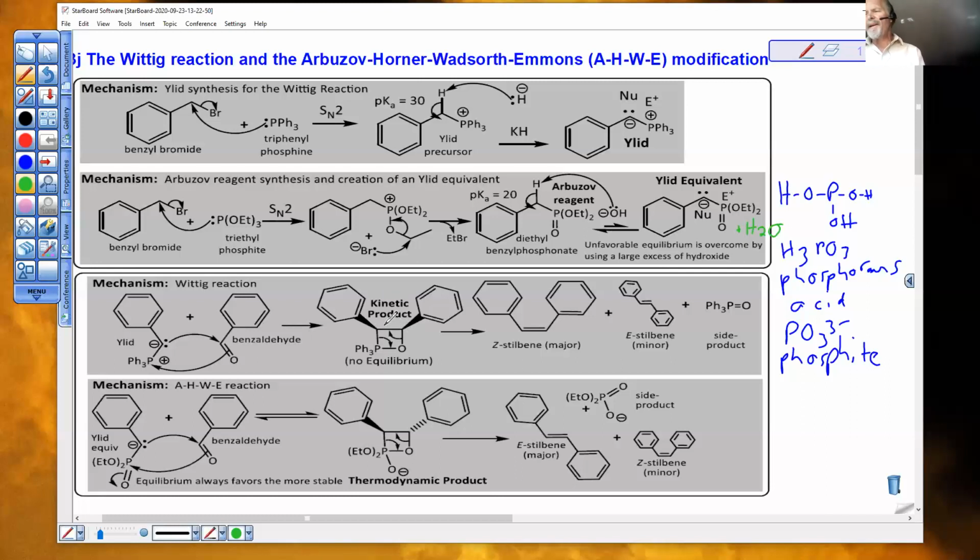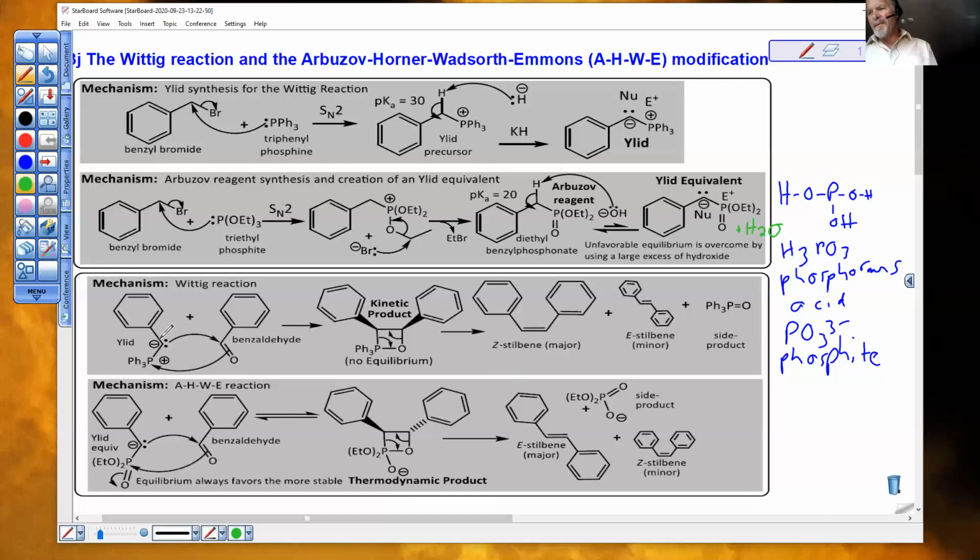The kinetic product is just wording that says this is the first thing that happens, and in a kinetic reaction, it's the only thing that happens. In a thermodynamic reaction, you start talking about equilibrium, which means you have a reversible process. And we will talk about this more during test 3 than test 2, where we'll really get into kinetic versus thermodynamic control of reactions. But for now, a thermodynamic product, we hinted at the word thermodynamic the other day, just says you're going to make the more stable product. And yes, an E-alkene here, a simple E, is more stable than a Z.